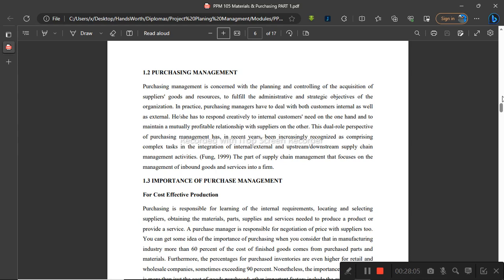So for you to be able to at least get a profit, you first have to check for a supplier that will be able to supply you goods at a cheaper price than the price you'll be able to sell to the customer. And then you also have to look for a customer that will be able to buy your goods or services at a higher price than the price that you bought those goods, resources, and services for. So you must be able, as a project manager, to deal with both sides of the coin or the deal.